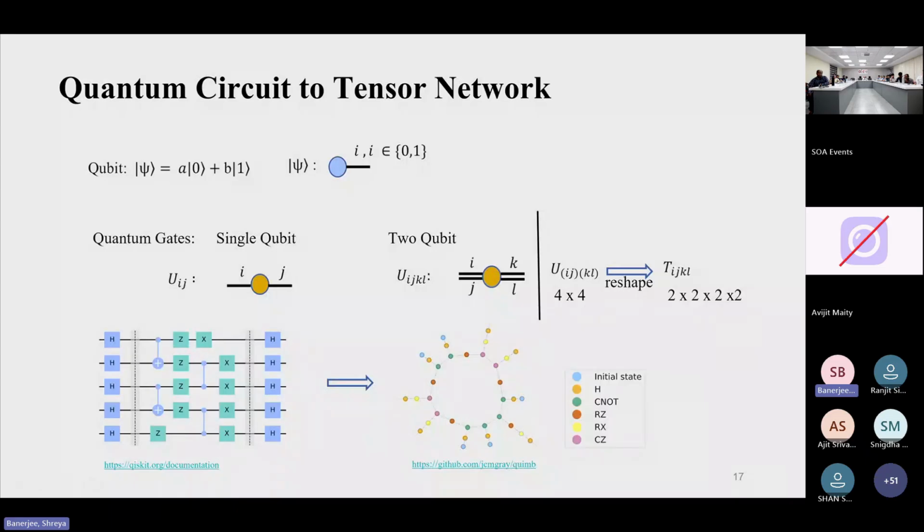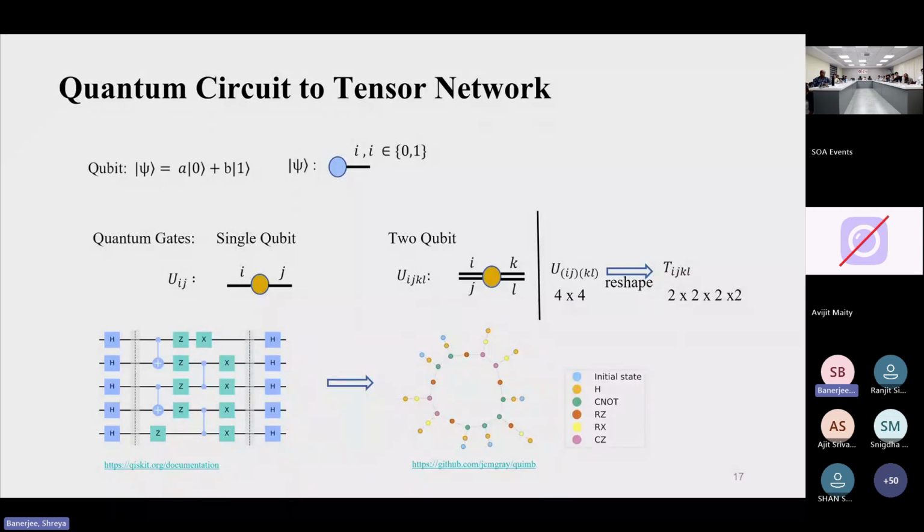So how do we do that? We do a Python reshape. We go from 4 cross 4 to 2 cross 2 cross 2 cross 2. So 16 elements reshaped into 16 elements, but the ordering is different. Okay. Now, if we have a way to represent a single qubit gate and a 2 qubit gate, that is universal, right? A universal gate set has only single qubit gates and 2 qubit gates. So if we can represent the single qubit and 2 qubit gates in this representation, we can represent any quantum circuit in this representation.